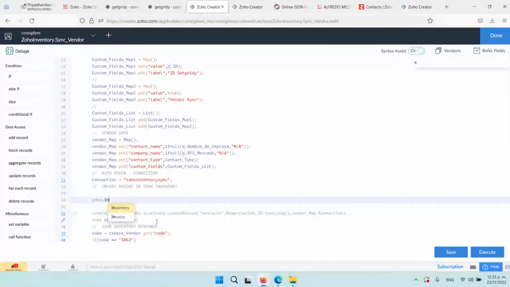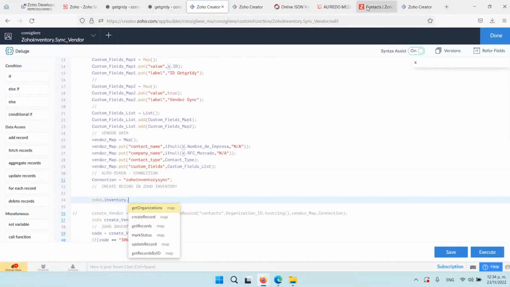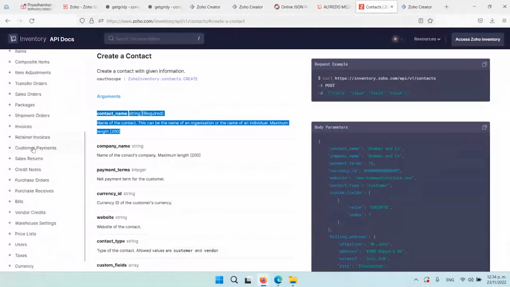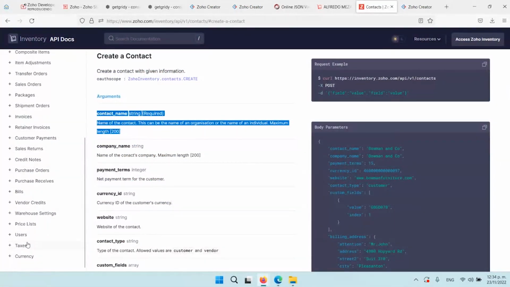So if we go to Zoho Inventory, then we press dot, and here you can see all the things that we can do, right? So as you can see, we can do some stuff, but let me go back to the documentation. It's definitely not all of the stuff that we can do, okay?